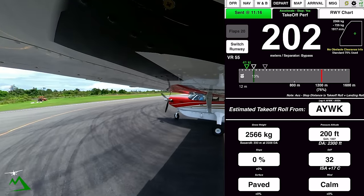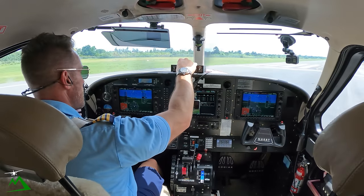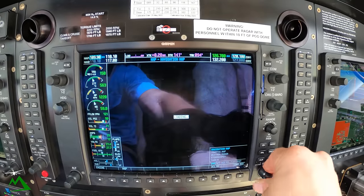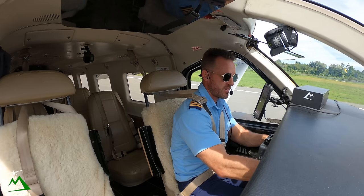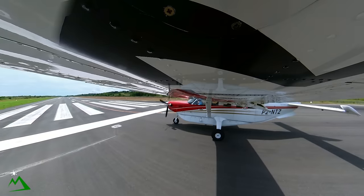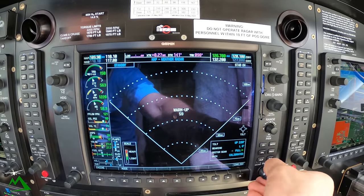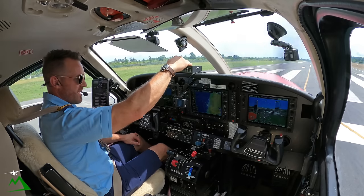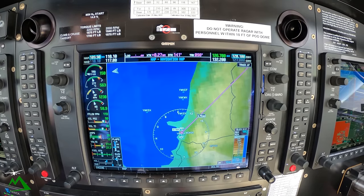Our fuel is on, selectors are good, controls already checked. Up to 11,000. I am empty today, so my weight is 5,700 — so 56 for rotate and 65 if I were to come back in. We're in Zulu today, so let's get our radar on standby. I forgot to do that before I started taxiing, but it gets the gimbals up and going. Flaps are set, trims are set — top of the T and all the way to the right for takeoff.